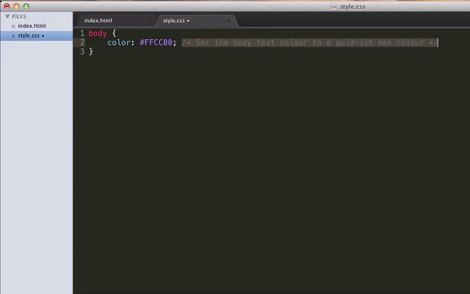Now, usually you're only going to really need to comment if you have something complex or hackish. So if you're doing some very, very strange CSS to make it work in IE or something, you're probably going to want to comment that, and maybe comment on why it works. For something that's simple, you really don't need comments, unless perhaps you're expecting someone that doesn't know CSS to read it, and you're expecting them to edit it. Perhaps you could say, change the hex value here if you want to change the main body text color, then you might want to do that.